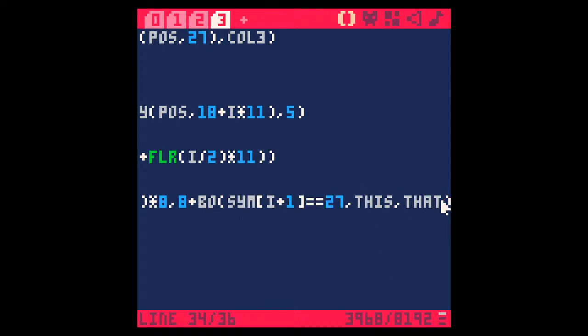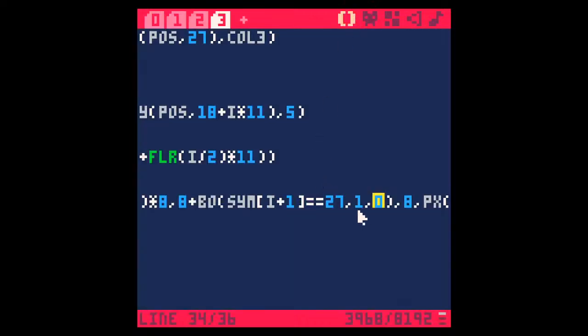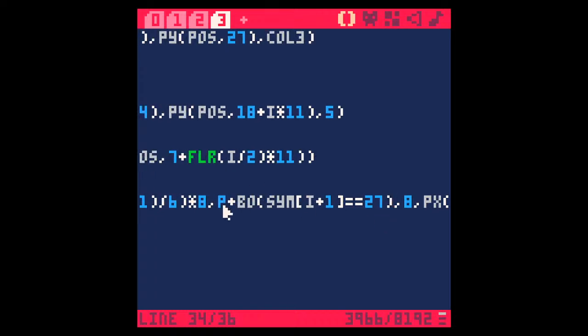But what I need here is 0 and 1, because what I did is, if the symbol that was generated is the 27th, which is the very last one, then increase the horizontal, like add 1, but if this is false, so it's any other sprite, then just add 0 so it stays itself. AKA, all of them are 8 pixels wide, except the last one. And I also made it so that these 2 values are conditional, so if I include them, then it's gonna be that, but if I don't include them, and this is where this comes in, I made them default to 1 and 0, so here I could just do 8 plus the function. If this is true, then it adds 1, and if it isn't, it adds 0.